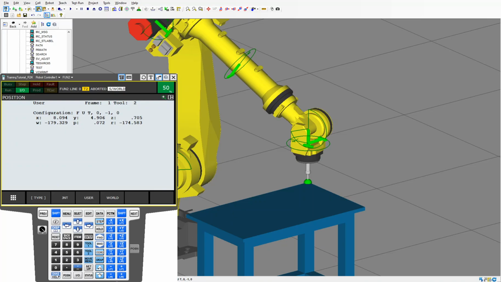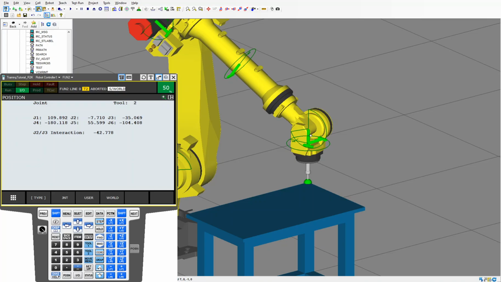Now let's look at this same situation in a joint world. You can see there's no such thing as configuration in joint world. That's because when we're looking at degrees of a servo, there's only one way for this robot to get here. It's looking at what degree is 1 at, what degree is 2 at, what degree is 3, what degree is 4, what degree is 5, and what degree is 6.